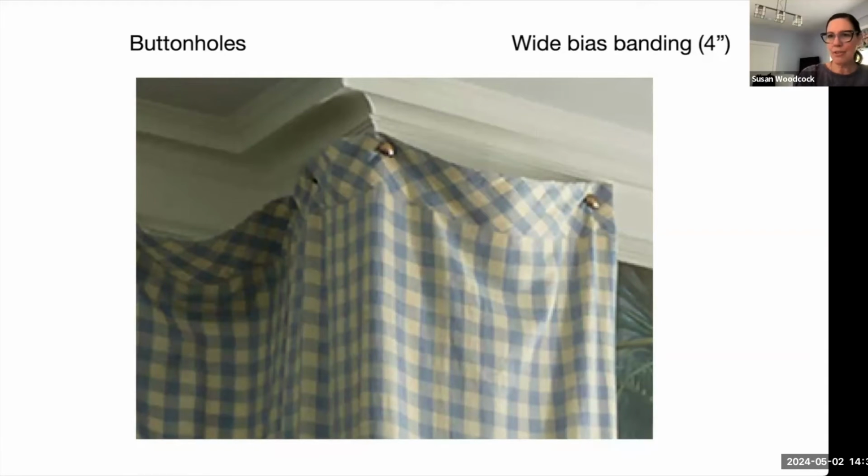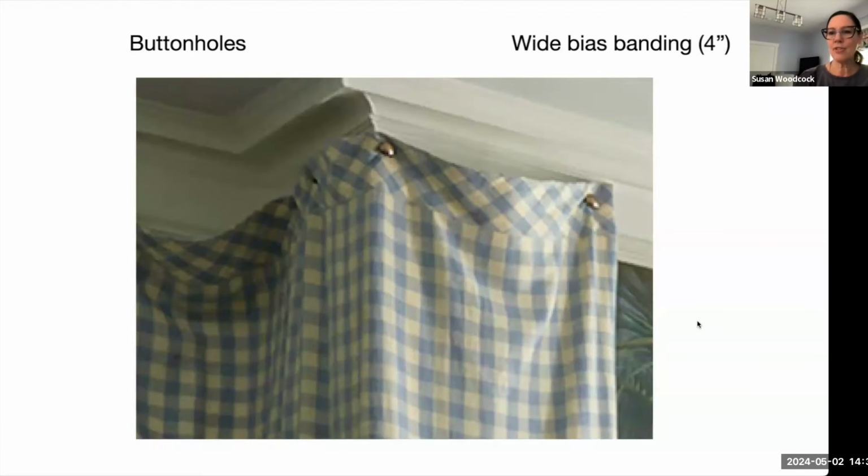I doubt they just hammered those into the drum molding. There's either a grommet hole or a buttonhole or something that looks very pretty. I'm thinking that's probably buttonholes, and it also has a wide bias banding across the top that I might not have noticed from the overall room photo. Based on knowledge of crown molding sizes and of this type of fabric, it's probably about a 4-inch. That would have been my guess.